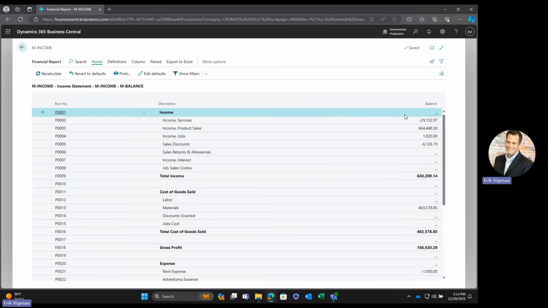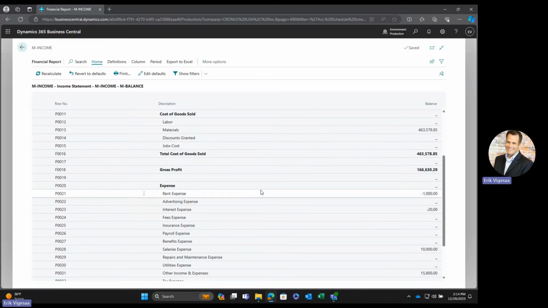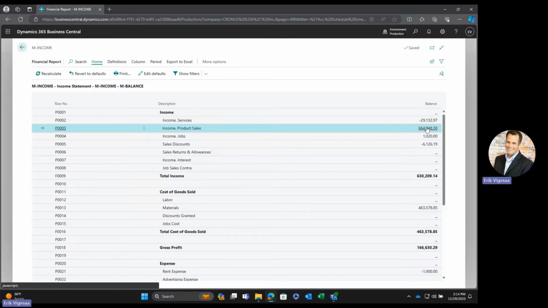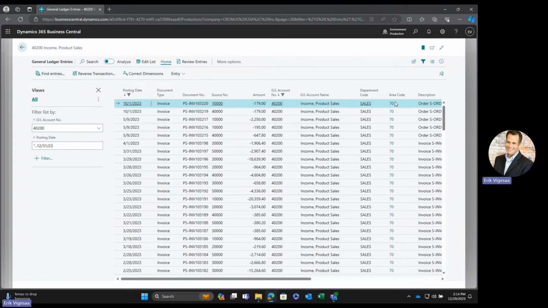I've got my revenue accounts up top, and some of my expenses down here. I am able to drill down on any of these balances. So if I want to further look at that information, I can go ahead and drill down. It's going to show me the GL accounts making up this amount. I can drill down on that net change, and then I see all the detailed transactions making up that account. And as we've looked at in other sessions, I do then have the ability to export that data out to Excel. So how do we get to there?